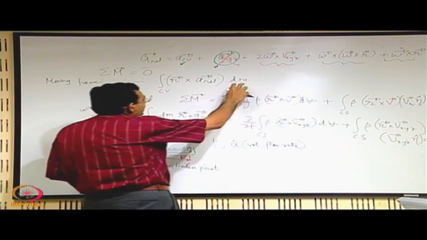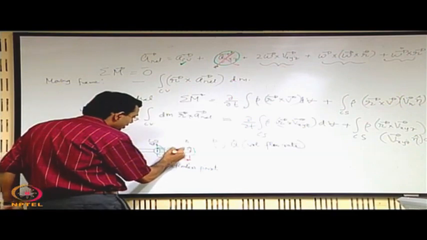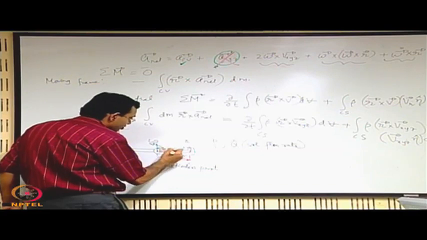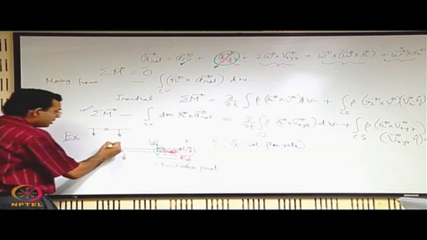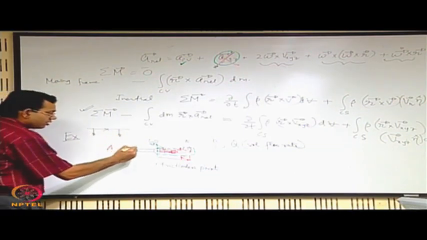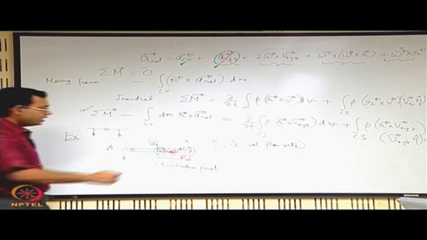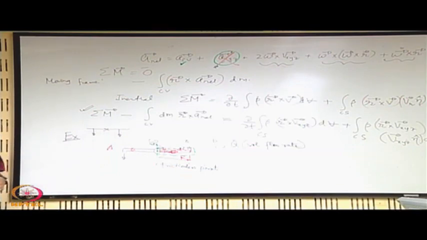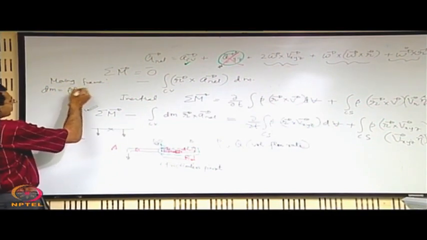So before doing that, what is this dm, that you have to keep in mind. dm is some small element at a radial distance of small r. You can take a strip of width dr, and let us say that capital A is the area of cross section of the sprinkler, this area of cross section. So, dm is what? If dm is the elemental mass of the shaded volume, then dm is rho A dr, right.